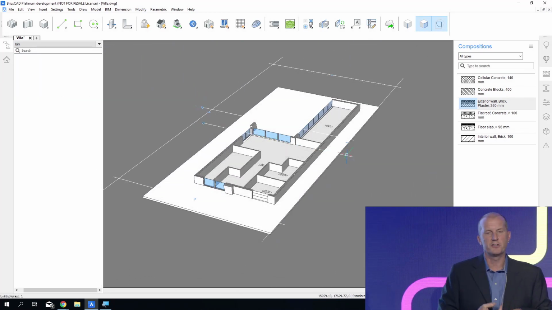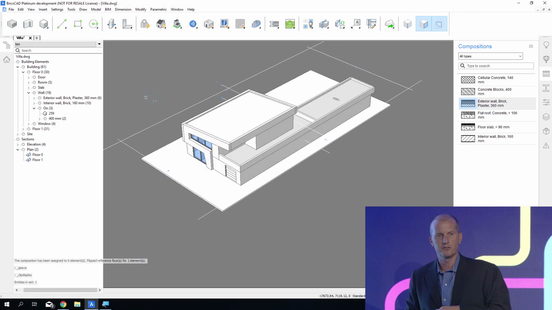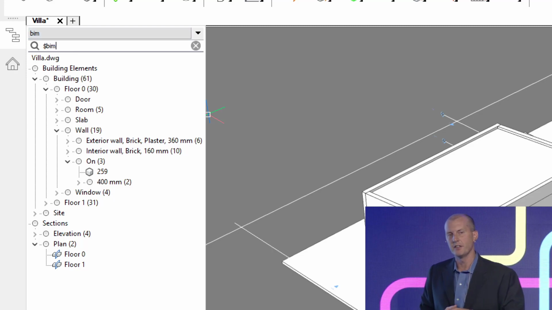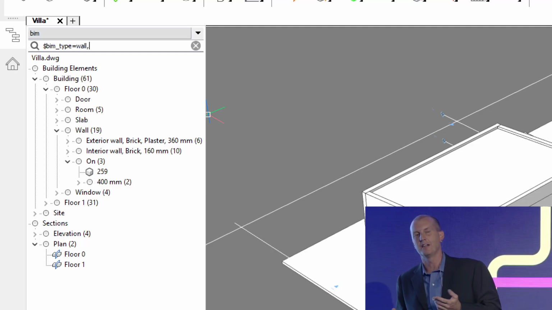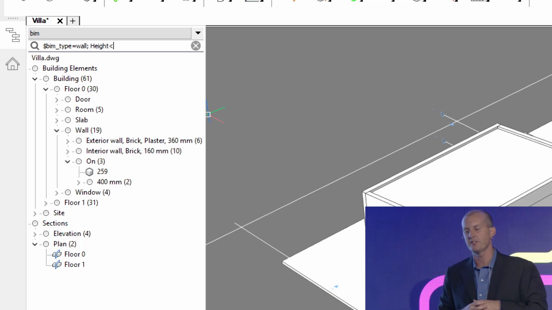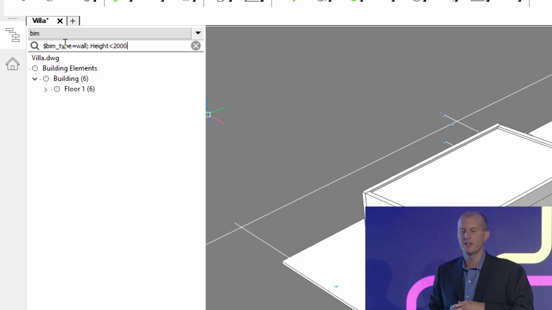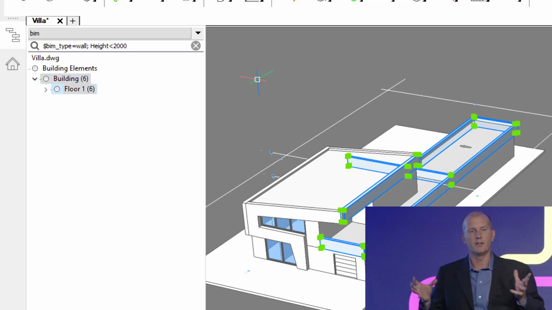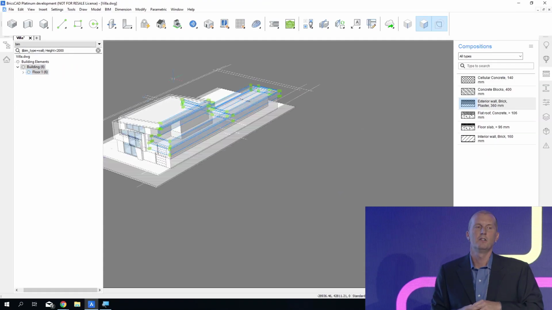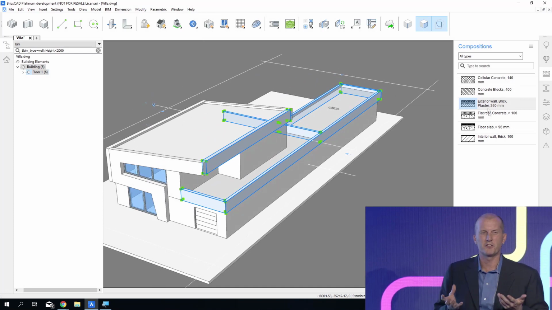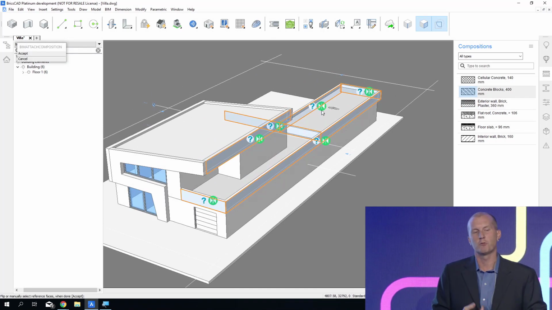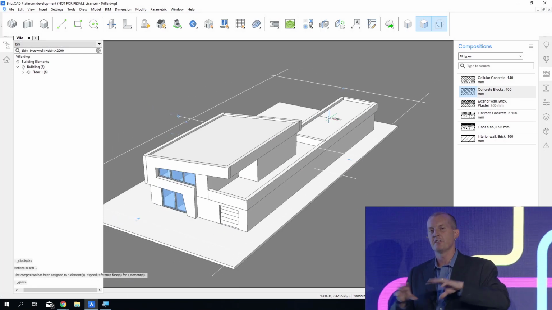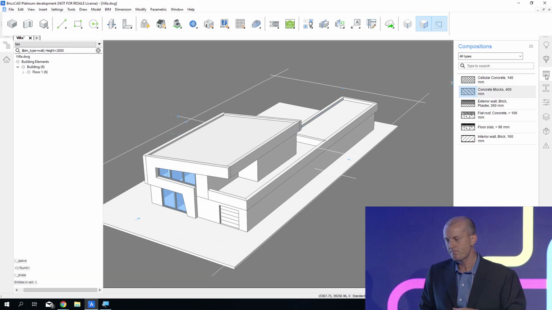Now, there are other ways you can use the structure browser to define selections. You're now able to do queries on the overall BIM, so if we wanted to type a query to identify walls lower than a certain height, we can input that, and it creates the selection set. Now we can pick them again from the structure browser, and we have another group to apply compositions to. This may seem redundant for a demonstration, but think about what's happening. We're cycling through applying compositions to all the elements very quickly so that we can then take our design and explore our ideas at the next level.